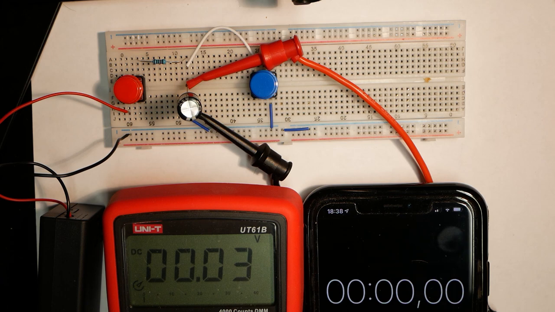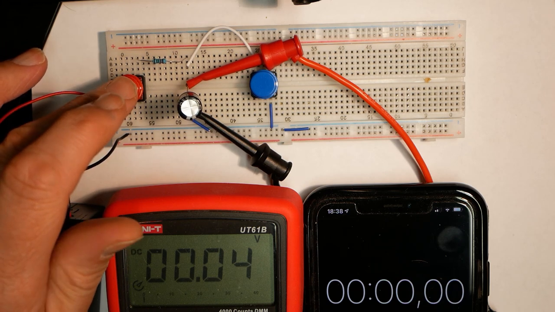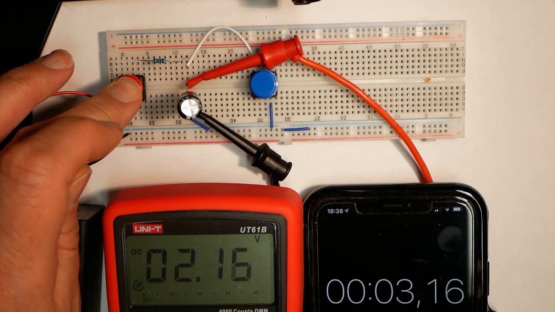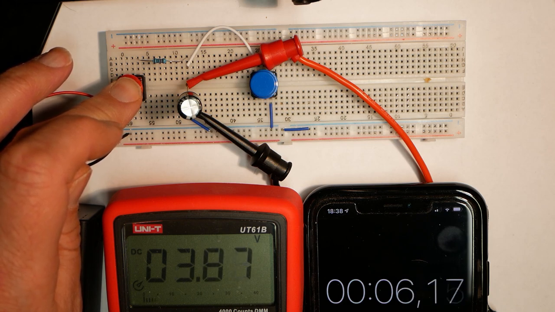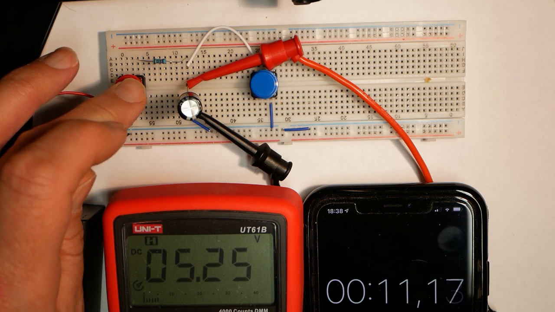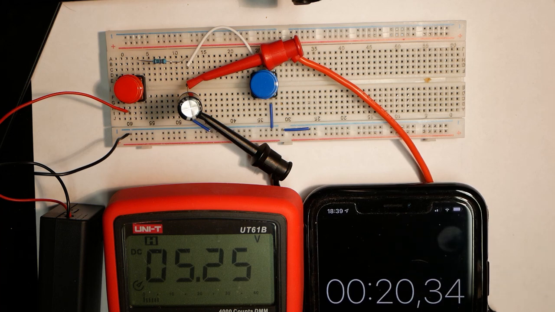So anyway, let's see if this is actually true, because one can only prove things by experimentation. So I'm going to try and hit the on button on the battery at the same time I hit the clock. And then I'm going to try and hit the hold when it hits 10 seconds. Bingo. So that's 5.25 volts. Now it should be, the theoretical calculation was 5.5 volts.